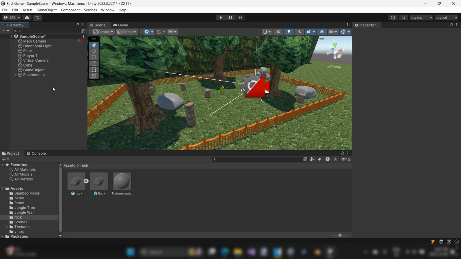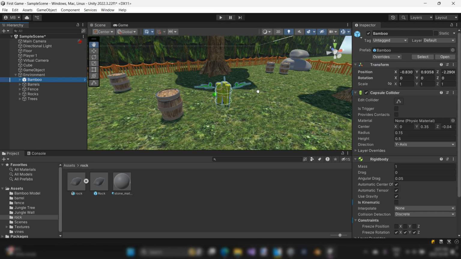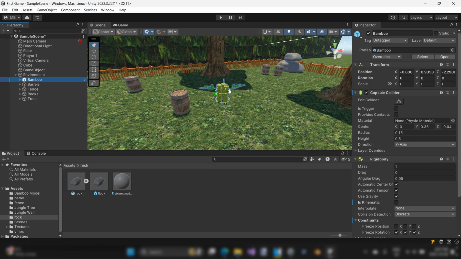All right, but the purpose of this video was to instantiate. And what does instantiate mean? Well, instantiate typically has to do with prefabs. It's when you have a prefab in your game, such as my bamboo or whatever your character is chasing. To instantiate is to basically spawn it. It's basically to create it in your game world. And as you can see, this bamboo is not spawning. It's already a part of my game world.